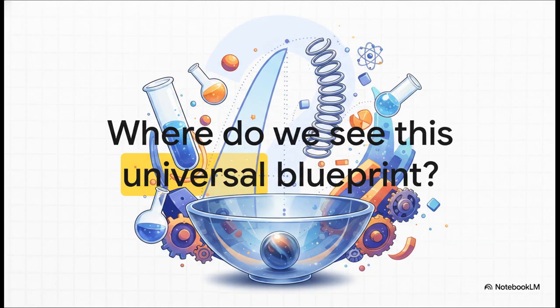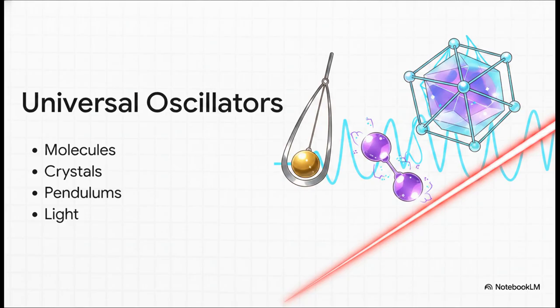Mathematically speaking, any system that is resting near a stable equilibrium acts just like a marble at the bottom of a bowl. It acts just like a spring. Let's rapidly fire through exactly where this happens out in the wild. First up, diatomic molecules, like hydrogen chloride. The bond between the two atoms behaves exactly like a spring, complete with those quantized, evenly spaced vibrational energy levels we talked about. Next, atoms inside a solid crystal lattice.